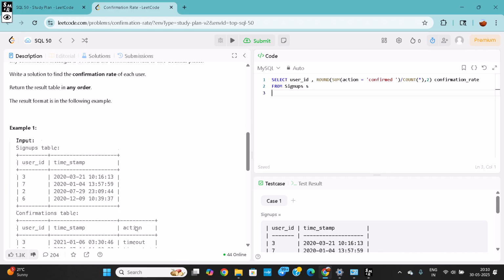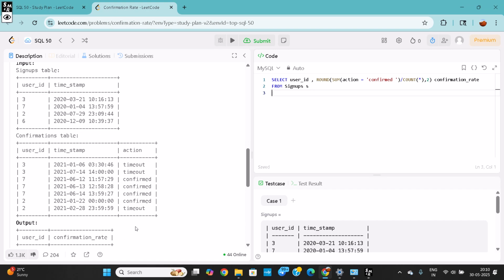If you see the example clearly, user ID 6 never comes to this table, but we have to give the confirmation rate of number 6 as well. So we need every row of every user ID from the signups table. So that's why I'm going to use the left join function for the signups table to the confirmation table.